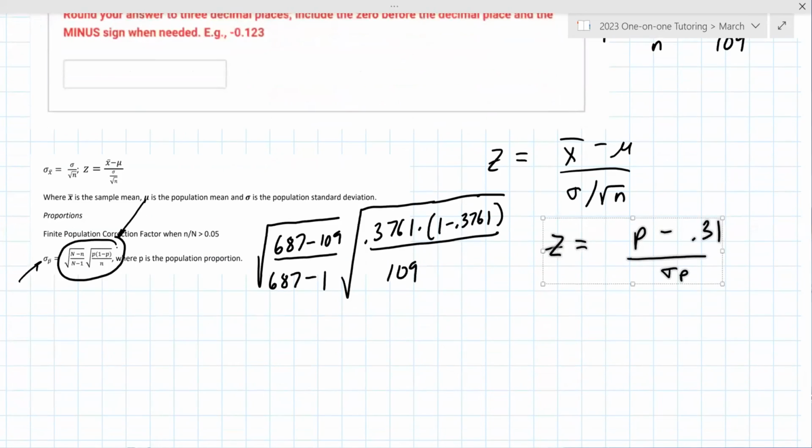So I'm going to go to the other screen and just do the calculations real quick. I recommend doing them with me, but there's quite a bit here. So square roots. All right, so the sigma P that I get here is 0.042589. That's for sigma P.